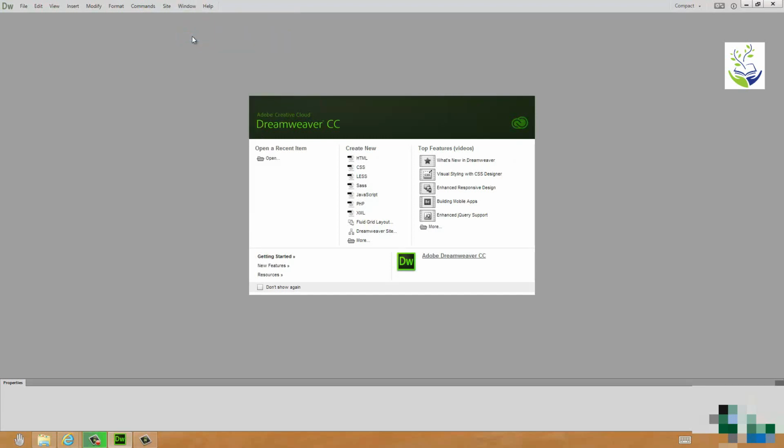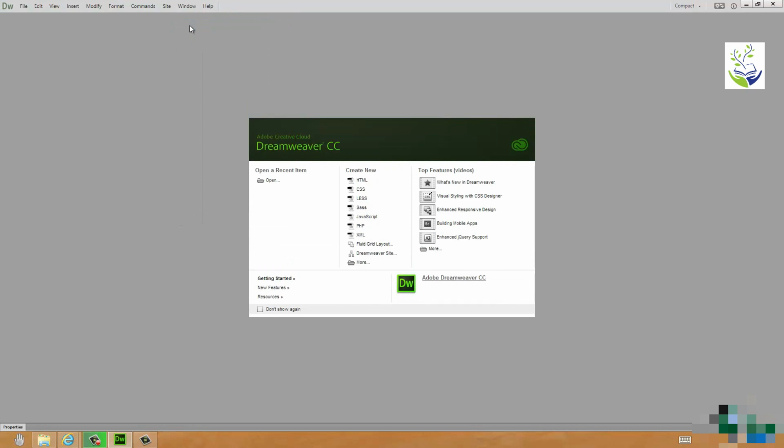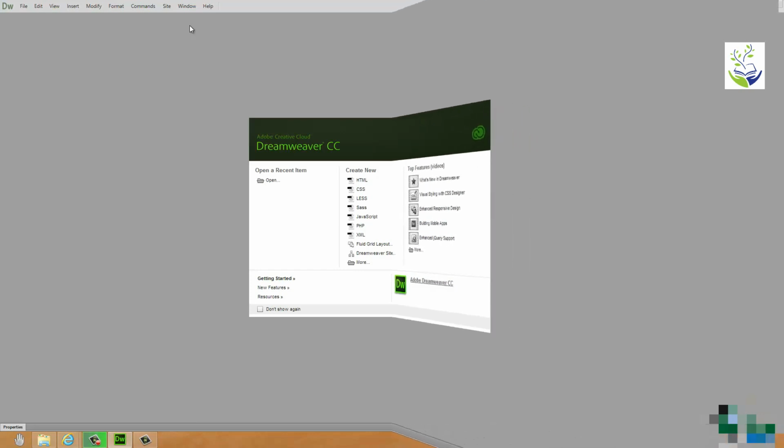Now that's something I'm going to show you how to do later on, but there's one other panel right down at the bottom, Properties. I'm going to hide that as well. Now many of the objects that you see in the Dreamweaver workspace are objects that can float, you can move them around, and that you can either show or hide. You would be pretty unwise to hide the menu bar at the top because it might cause you some problems, but you'll find over a period of time that you choose which of those panels you want to be able to show and hide. I'm going to come back to the panels later on.